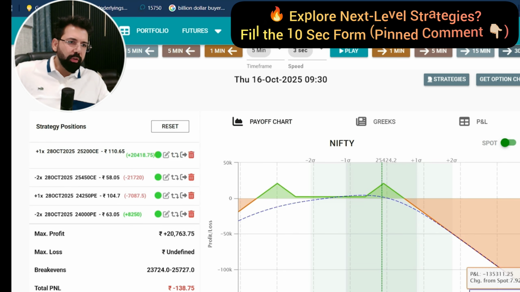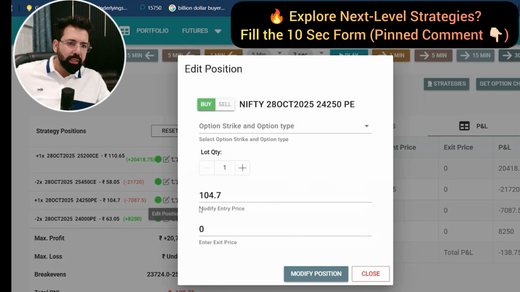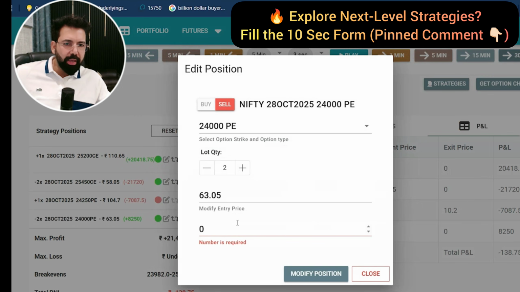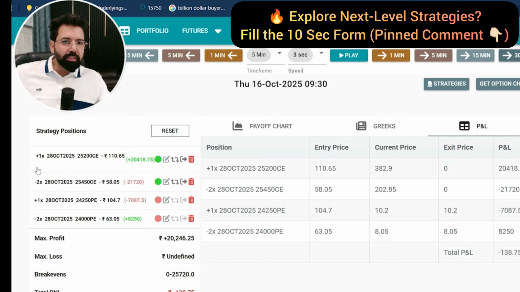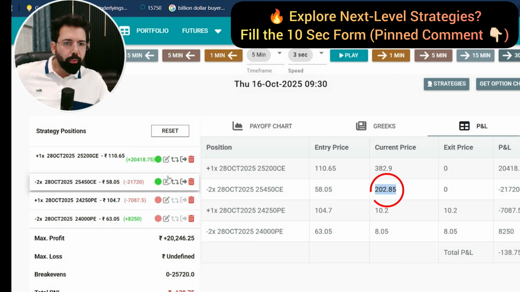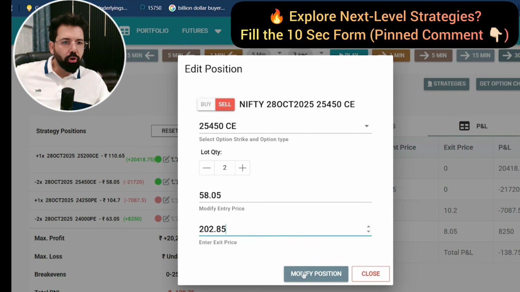Let's do that now. So here we are, and on the put side, naturally, the opposite side is completely exited. It's trading at 10.2, obviously. And now this is trading at 8.05, and here we exit this as well. Now the step we're going to do very differently is the call side which we have, the 58 call, trading at 202, which is giving us the maximum damage. This we are removing, this is going off the table. It's trading at 202.85, so we are squaring it off at 202.85. This is off the table now.